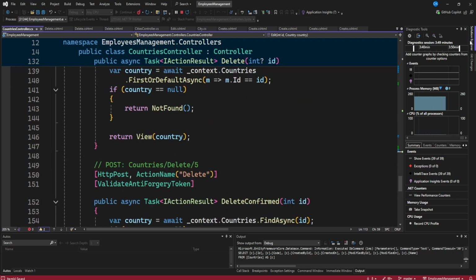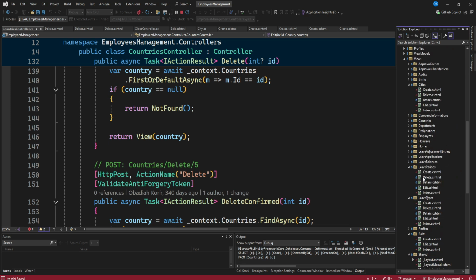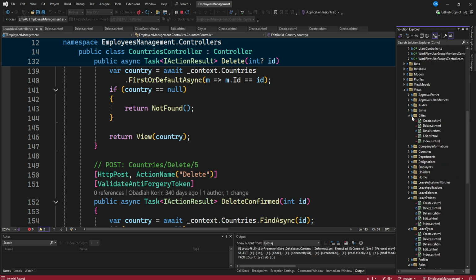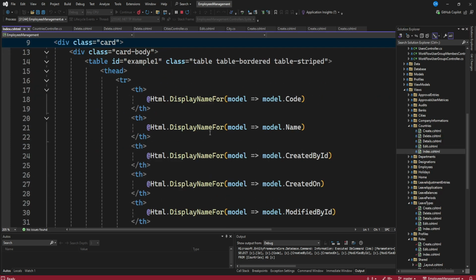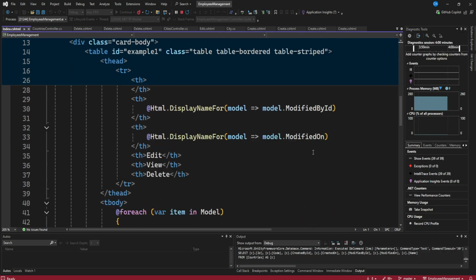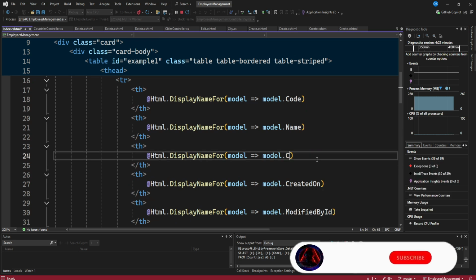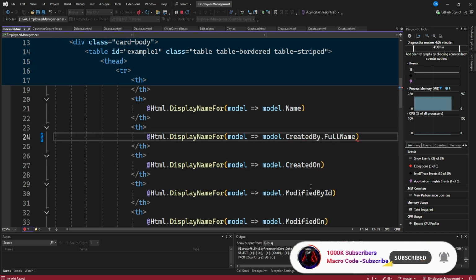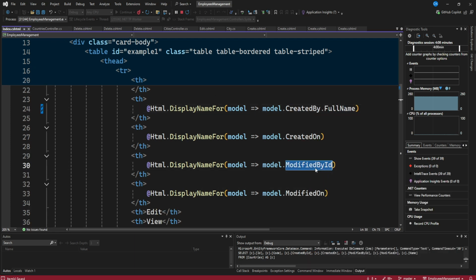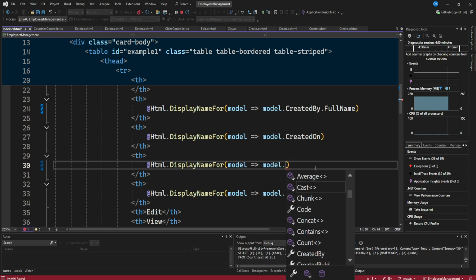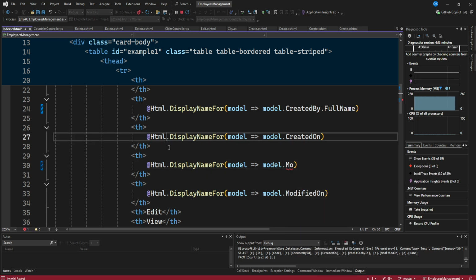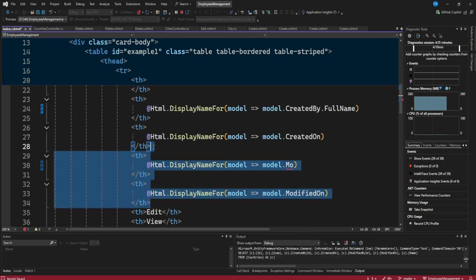If I now go to the countries page under index, so that is the index page, I'll just come here, and instead of country by, that is created by. I'll do created by, then full name. That will give me the person who created that. Modification also I could do modified, but I don't think we need this.